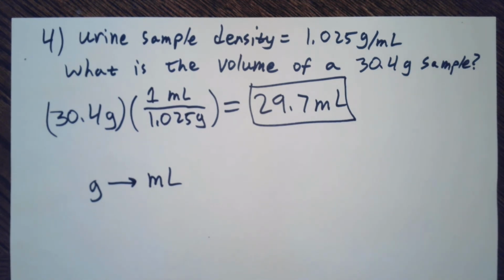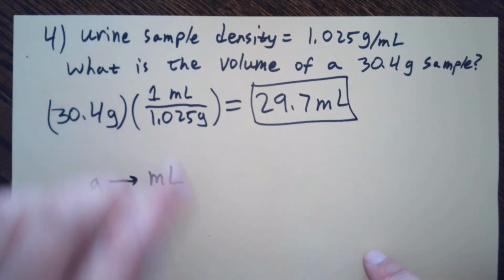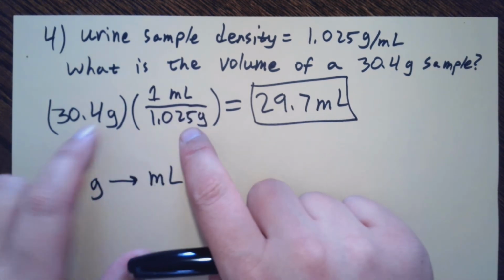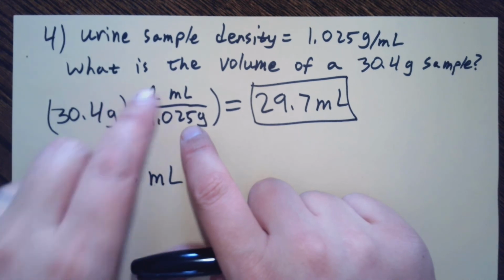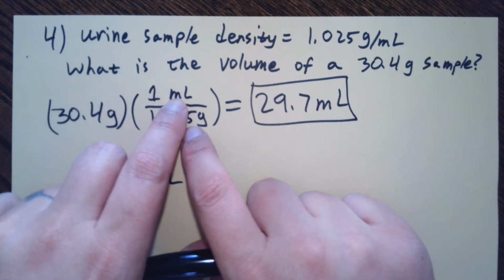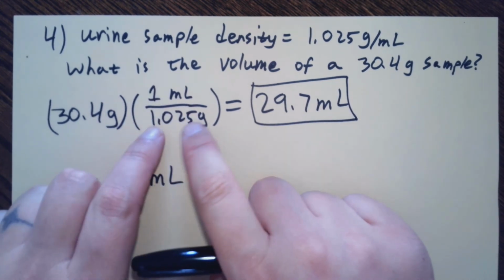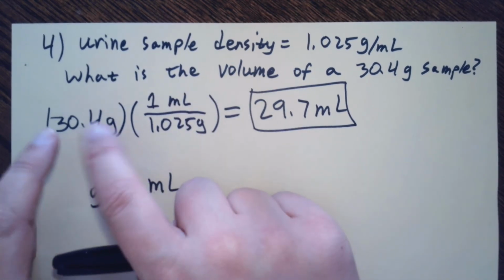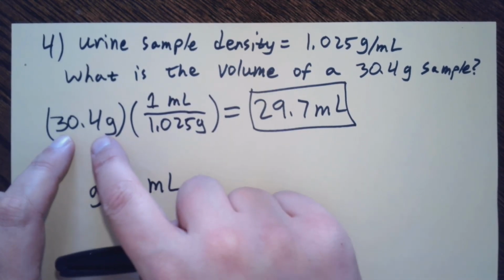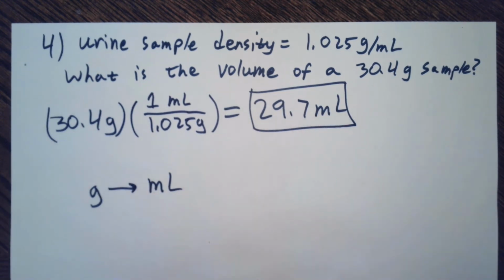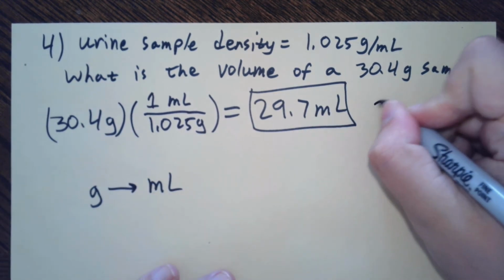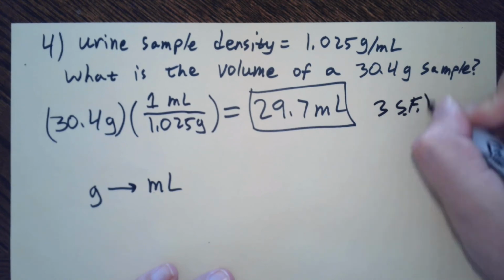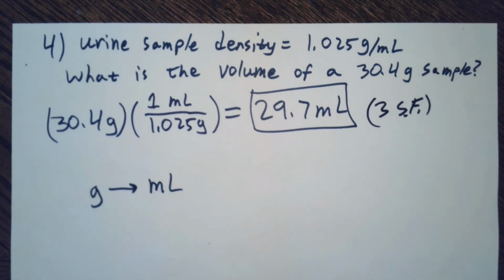So, that's how we do these 4 problems. This is how we set it up with our conversion factors, how we use them. So we can use compound units. We can go from grams to milliliters, a measurement of mass to a measurement of volume. But this was also a measured value. So this was a measured value to 4 sig figs, but unfortunately we had a really cheap balance, it looks like. So we can only estimate our volume to 3 significant figures. Alright, so hopefully that helps you out with this.